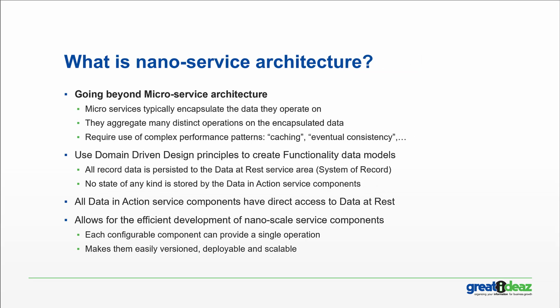So we said in the overview that we're going beyond what would be typically defined as a microservice architecture. We're talking about something called nano-service architecture. So why are we making this distinction? Well, microservices using the standard SOA models are still encapsulating the data they operate on. So our customer service has the customer data, our order service has the order data.